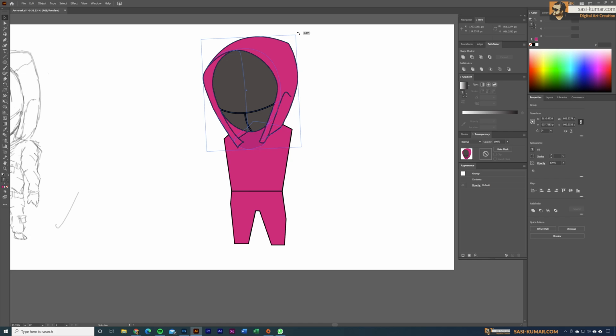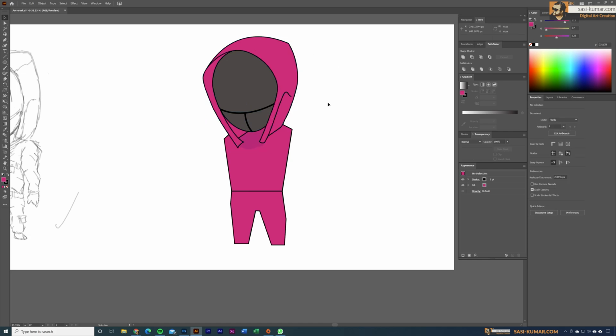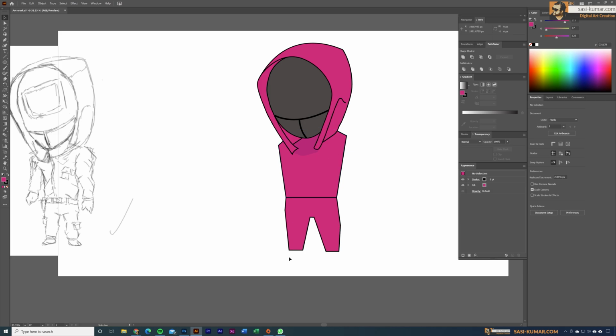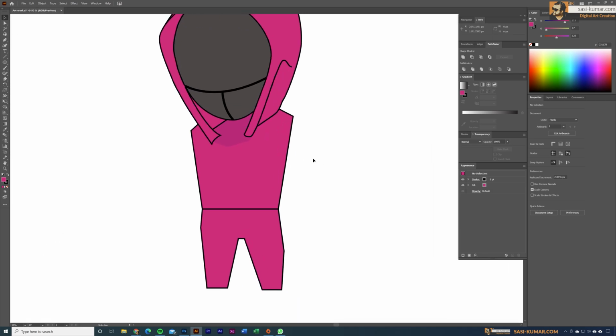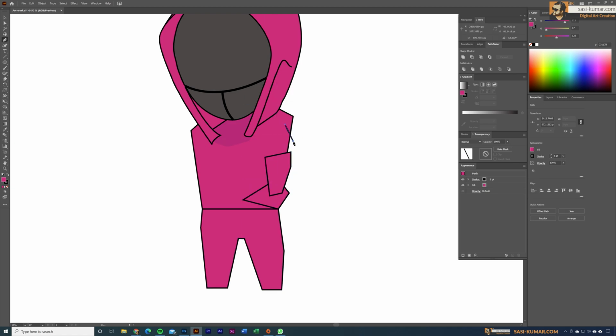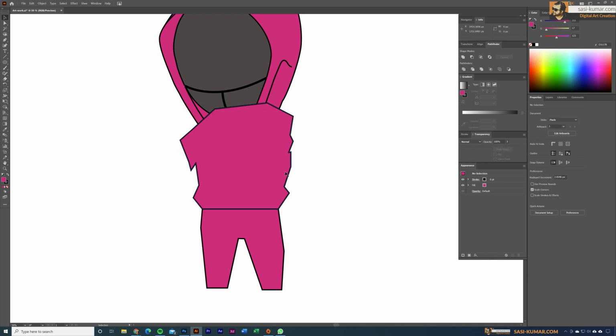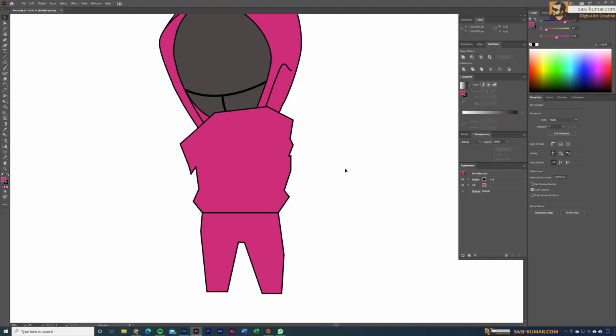Alright guys, so now what I'm going to do is, if you guys notice in our original reference image, we have the clothes with a lot of wrinkles in here. So we are going to recreate that in this shape also. For that, I'm going to use a very simple method. I'm going to draw these shapes in here, just randomly placing, but I'm trying to stick to the original reference picture as possible. Alright, now select all of these shapes with the body shape behind and go to the Pathfinder and unite them all together. Now we converted all these shapes into one single shape.